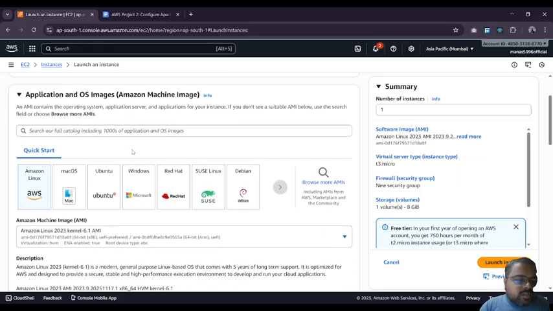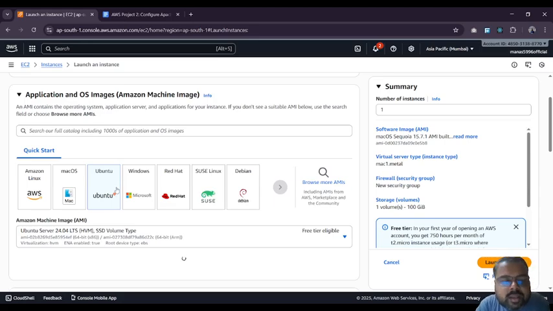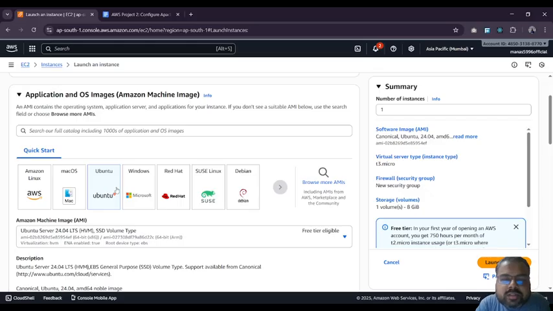There are various flavors of Amazon images: Amazon Linux, Mac OS, Ubuntu, Windows, Red Hat, SUSE or Debian. We are going to use Ubuntu. So when we launch any EC2 server, it will launch with Ubuntu as the OS.